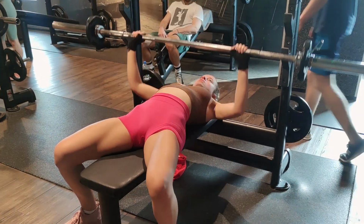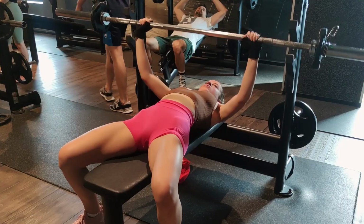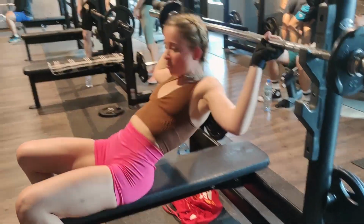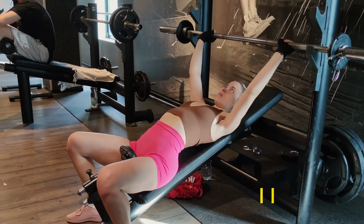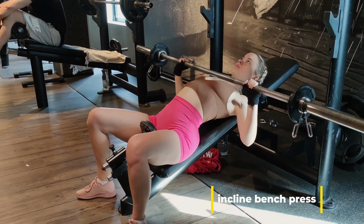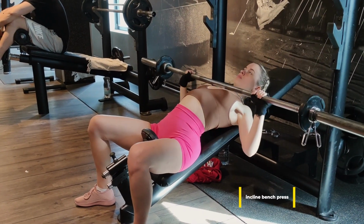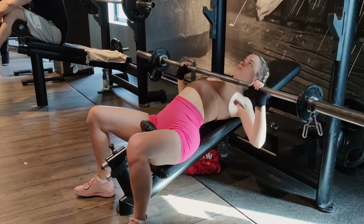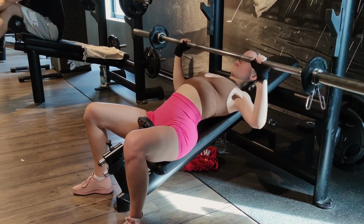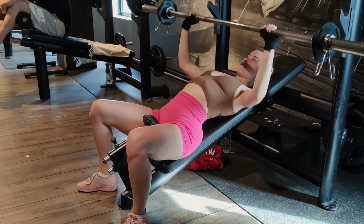The next day and it's time for chest. Four series of 10 reps with 1.25 kilograms on each side and it is bench press. The barbell bench press is a classic exercise popular among weightlifting circles, from bodybuilders to powerlifters. The bench press is a staple chest exercise in nearly every workout program.